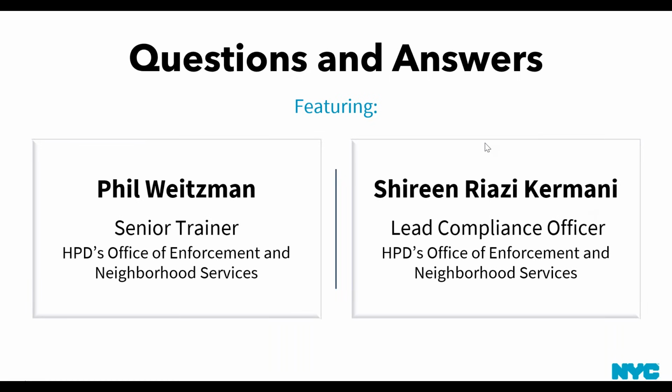Well, there's a question that has come up in several different ways that I'll mention here. Some people are telling us that they don't have any children living in their building, so they're asking about the applicability of local law 1 requirements. And the answer is that local law 1 will still apply to your building where there's a presumption of lead-based paint. Now, if there are no children in your building, there are a number of the requirements of local law 1 that are only triggered by the presence of a child. So for instance, you won't have to investigate any of your apartments for lead hazards annually based on the presence of a child. But there are some other requirements that are still going to apply.